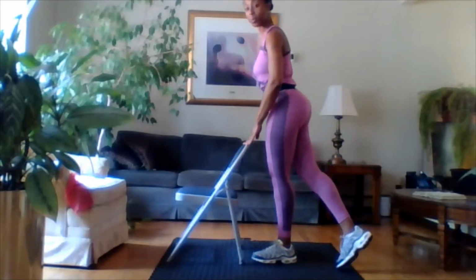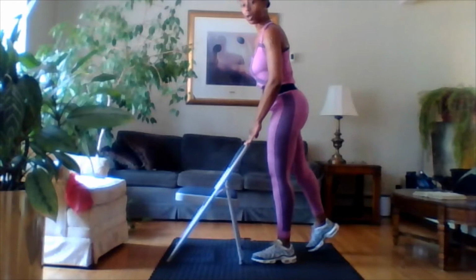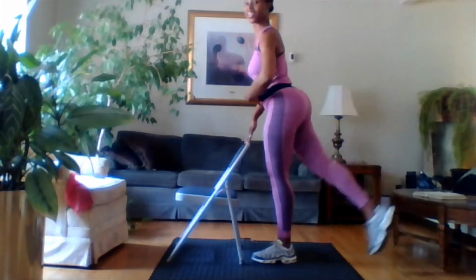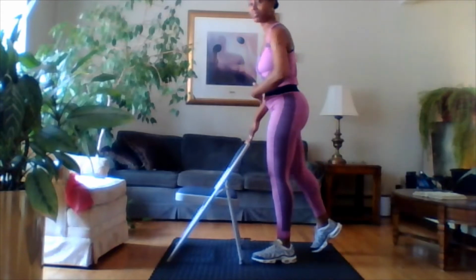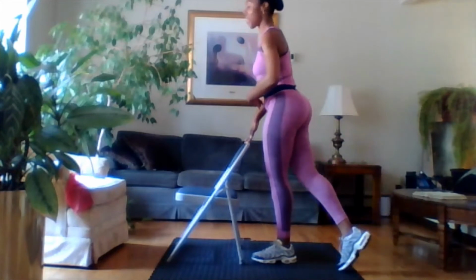Okay, so we're going to bring it around. Our toe is drawing that little arch. Good posture. Good glute work, right? We're at three. Are you counting? Four. I'll help you guys out. Five. Good.